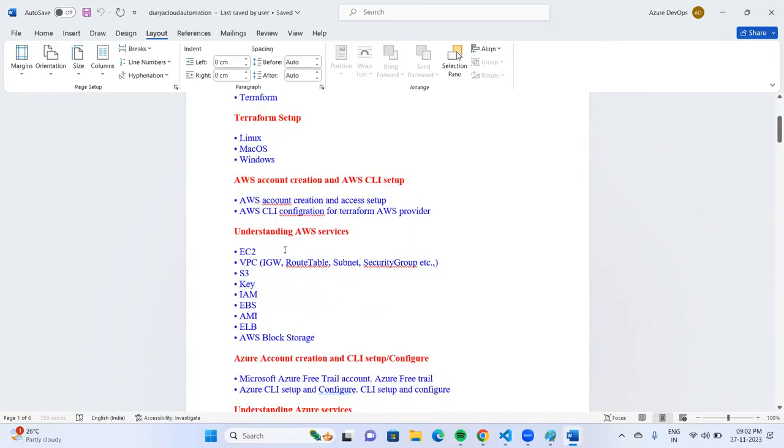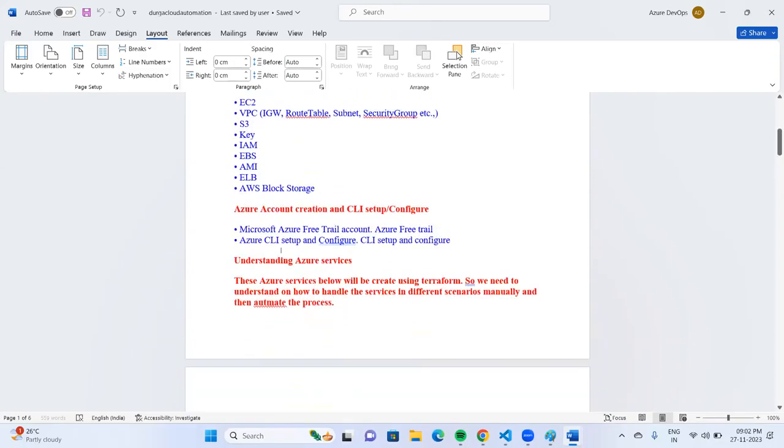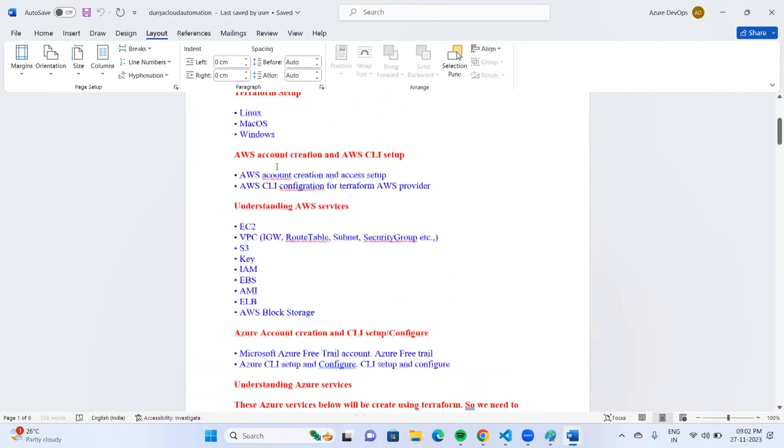Then we are going to discuss different services of AWS: EC2, VPC, storage like S3, how to create key files, IAM, hard disk (EBS is nothing but hard disk), AMI, elastic load balancer, and elastic block storage.